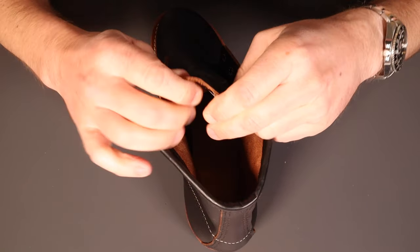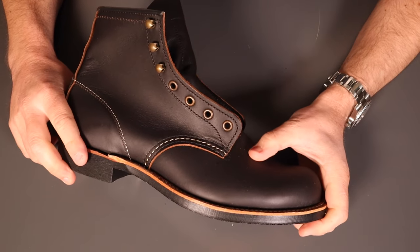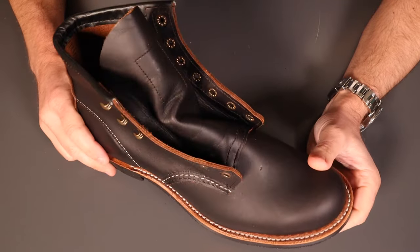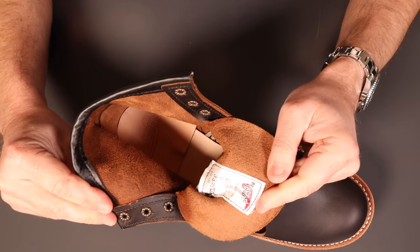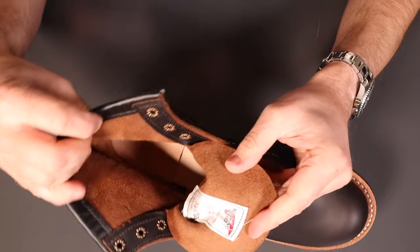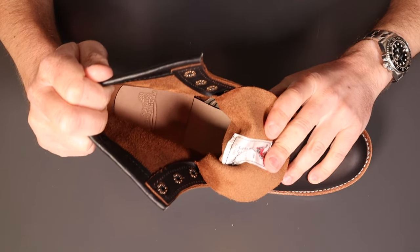These are post-COVID boots. Some people have commented on post-pandemic quality issues - I think Red Wing lost a lot of skilled staff to retirement - but I see no issues with these. On the inside you can see the brown core as well as anywhere - that's what we're hoping to expose with wear, that lovely mid-brown color. On the inside you can also see the leather footbed and a little heel pad.